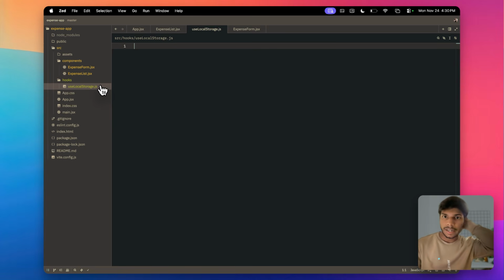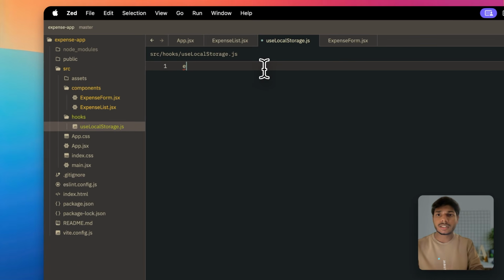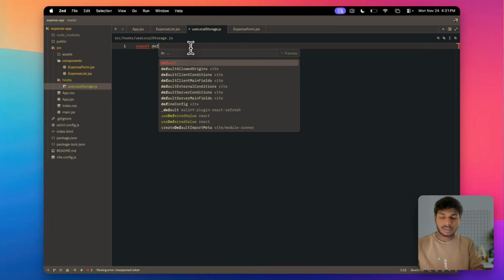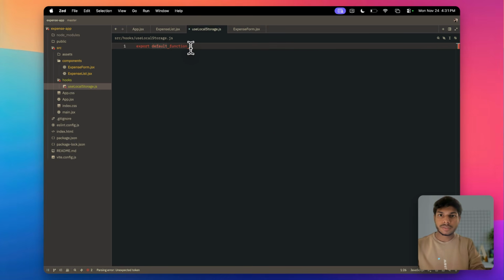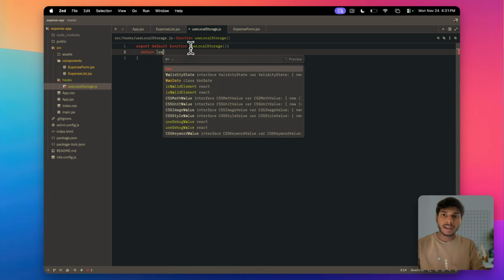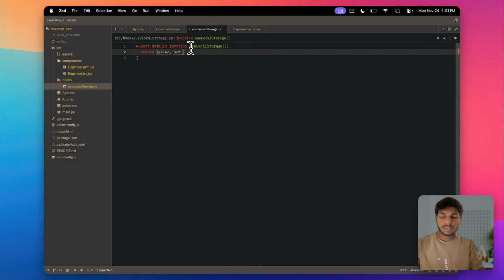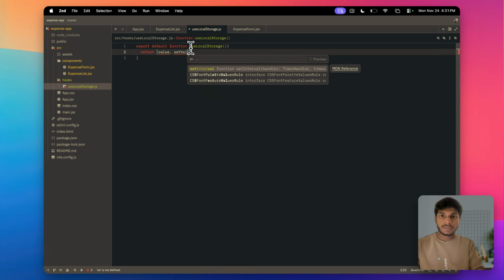So like expense list and expense form, this will be a function. So I will say export default function, and the name of the function is useLocalStorage, with parameters in curly brackets. Now this actually will return two things. We'll say an array, and in that array it will return a value and a setValue function.